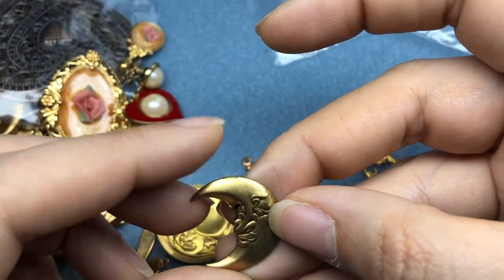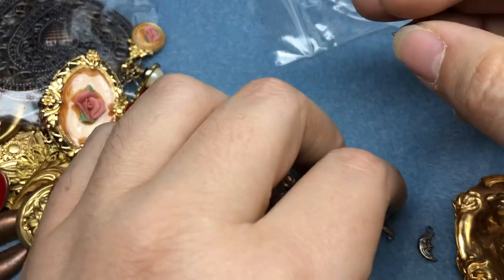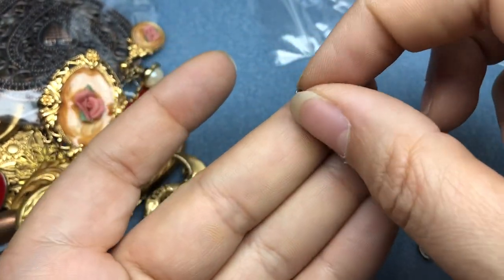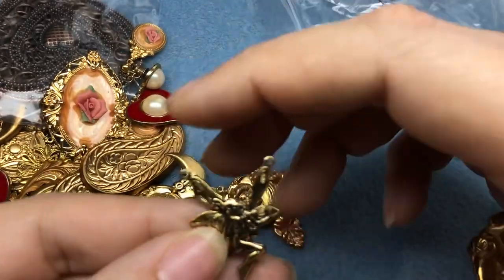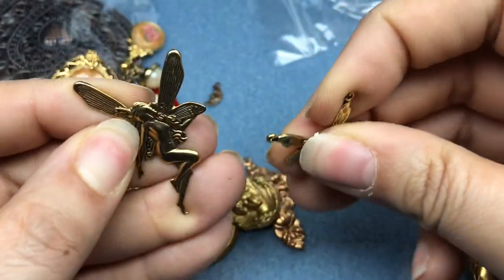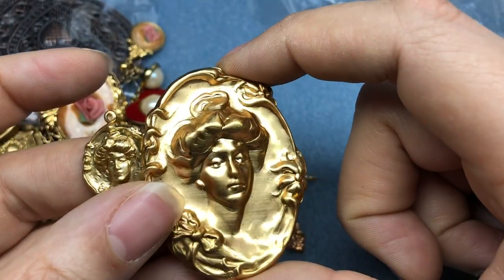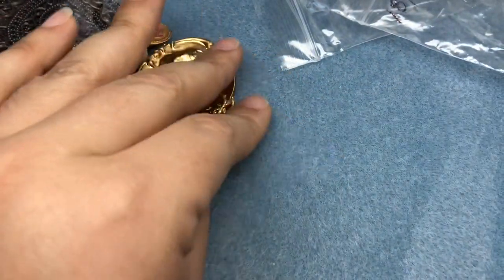We've got another moon - he's got like a squished face going on there, he's kind of sassy. Another one of these. Little tiny moons - this is like the best kit ever. I didn't even remember seeing the moons. Little tiny moon charms, and even tinier moon charms - look how little, smaller than my pinky finger. Those are awesome. Another lady, but smaller, and this one actually has loops on it. Both of them are very sturdy - top quality. And then this really large cameo - I absolutely will be making a mold of this. Oh my gosh, look how fabulous that is. Future me is going to make something really cool out of that.